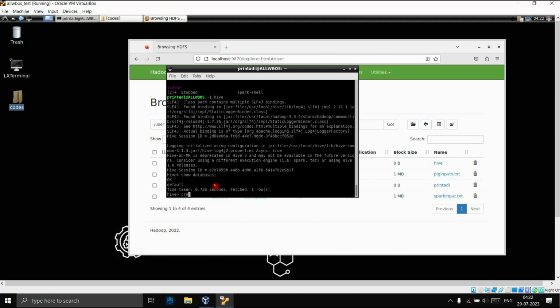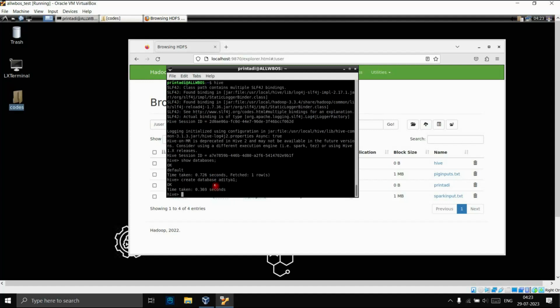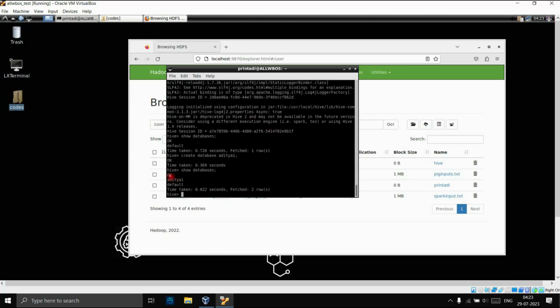Just type create database, let's just say Aditya1, and press enter, and as you can see it's been created. Again we need to give show databases. Let's just see whether it's been created or not, and yeah, you can see Aditya1 is created.